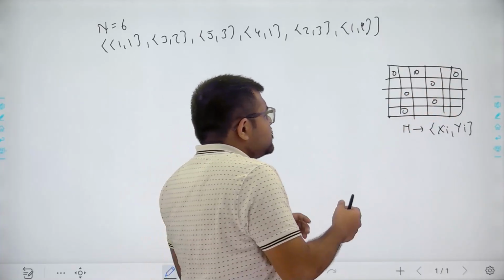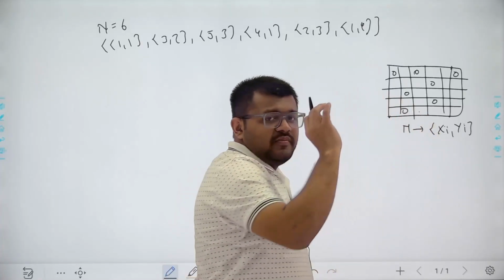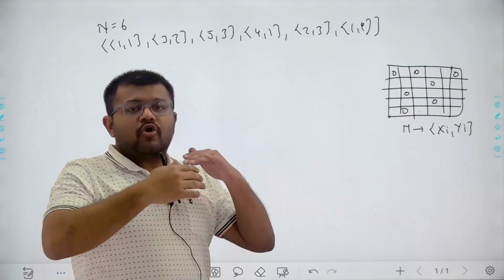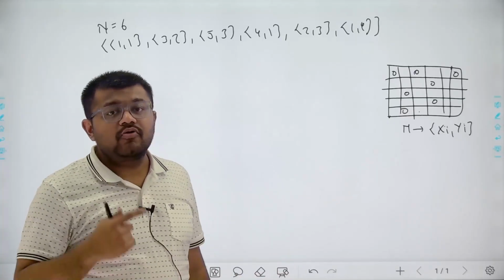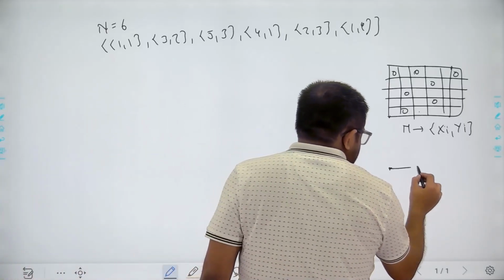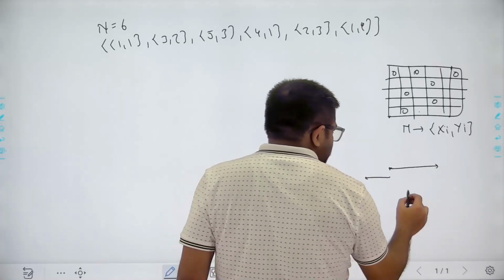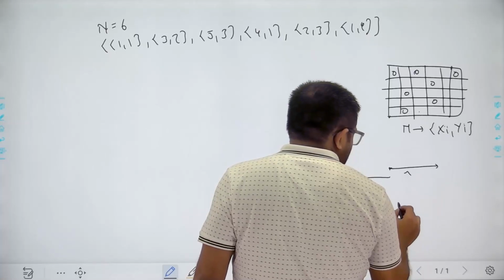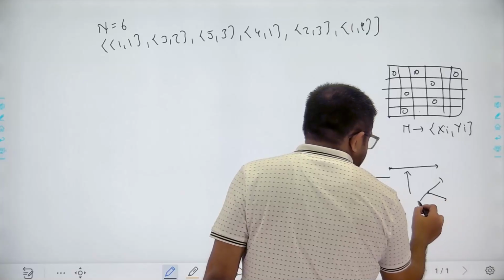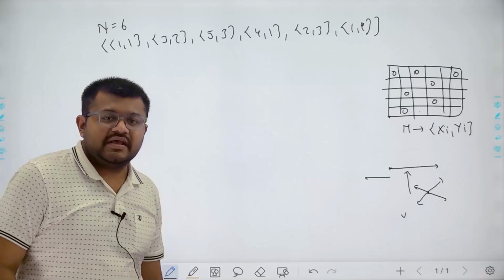Now geek can start moving from any cell. Let's say he starts moving from this cell. So starting from any cell, geek can move in any one direction only, either right or left or up or down or diagonal. From a particular point, if geek starts moving right, he will move right only. If he starts moving left, he will move left only. If he moves up, he will move up only. If he moves down, he will move down only, and similarly for diagonal. Now we need to tell the maximum number of coins geek can collect.